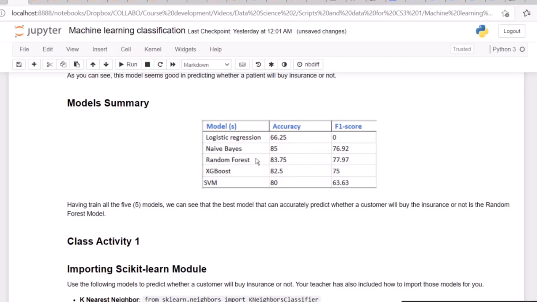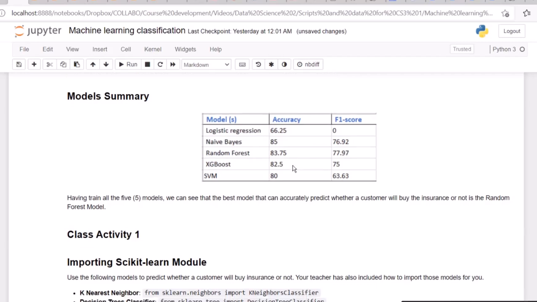So from here now, we choose the best accuracy value for our work. We decided to choose random forest because the accuracy value and the F1 score were very consistent.